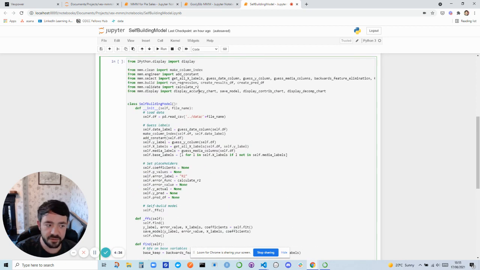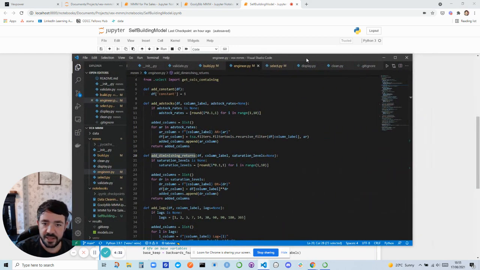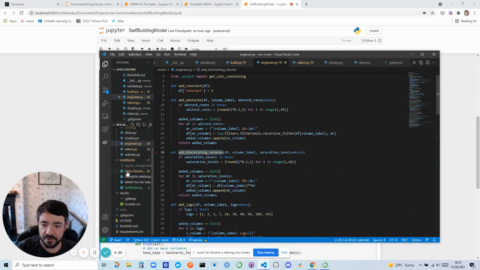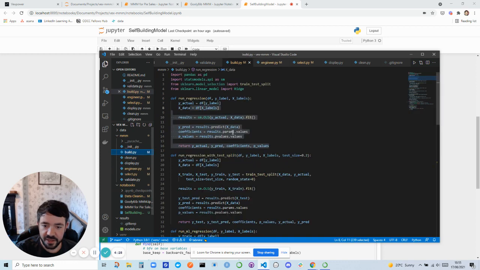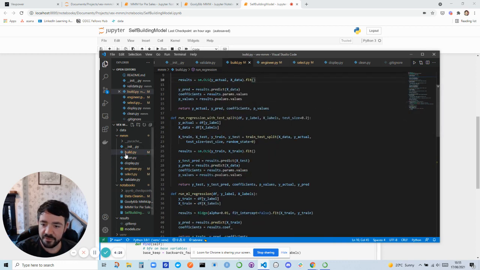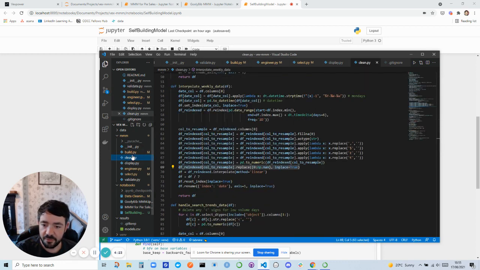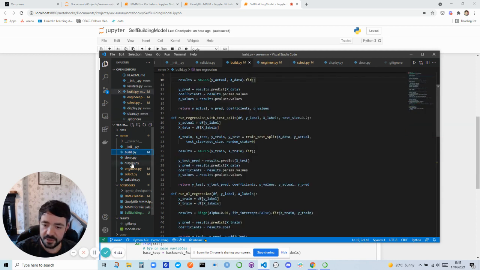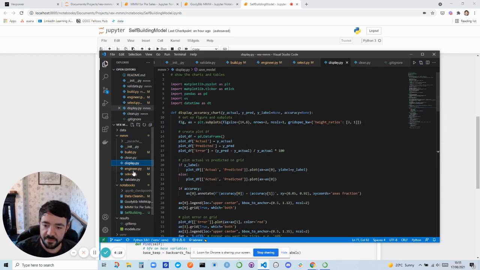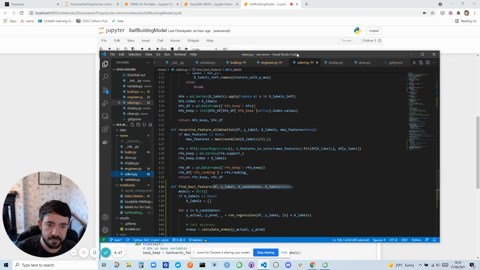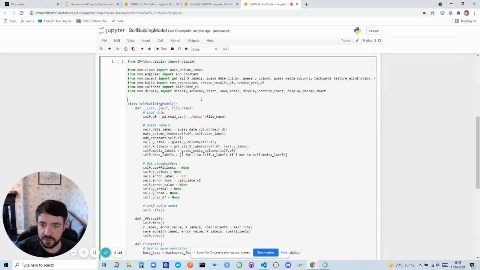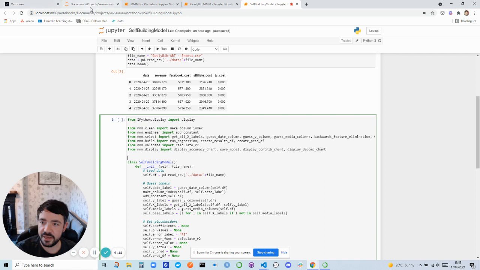And I haven't fully tested it, but it uses everything from the MMM code, right? So this is everything I open sourced. I've added a few more functions in here. It doesn't use any of the data cleaning. It assumes clean data, but it uses all the display and build engineering stuff. So I'm just going to walk you through how this works. And I'm just going to deploy it. So it'll be in the GitHub repo for VexMMM.